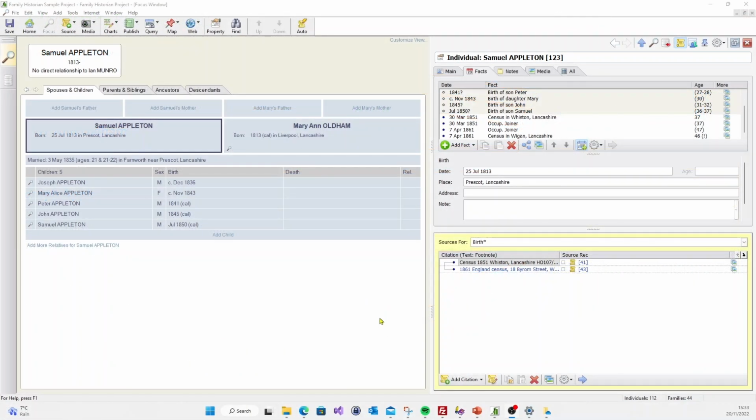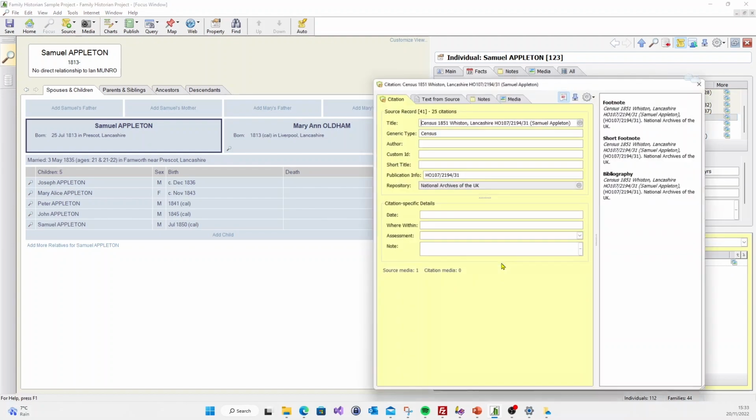Let's take a look at what this looks like in Family Historian. Looking at Samuel Appleton here, if we click on his 1851 census fact, we can see the citation there, linking it back to the Wiston 1851 census.